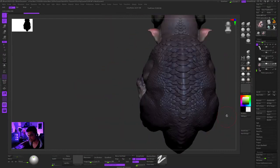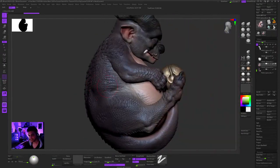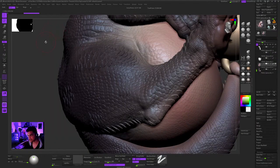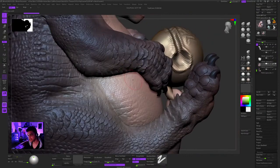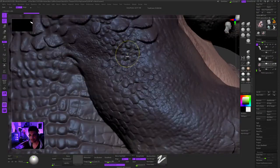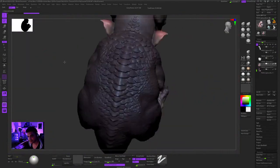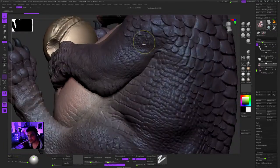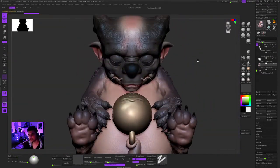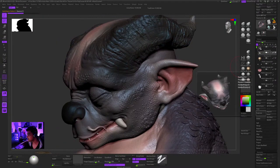I don't know what we had in the last stream, but I've done all the detail that I can on the body. I mean everywhere. Basically I used some of these alphas and the manual work, and this is interesting. Why do I have that over there? Yeah, so some manual work here and there, and obviously I did the face as well, which was not there before.